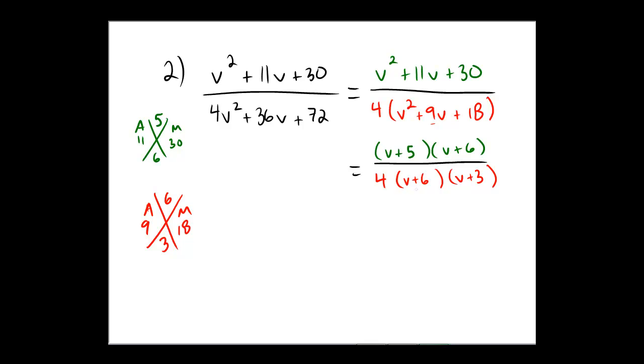So generally speaking, the numerator and the denominator will often have a piece in common that will allow you to reduce if the problem has been written by somebody who has designed the test appropriately most of the time. So you can use that as a guide. v plus 6, v plus 6, common to the top and the bottom.